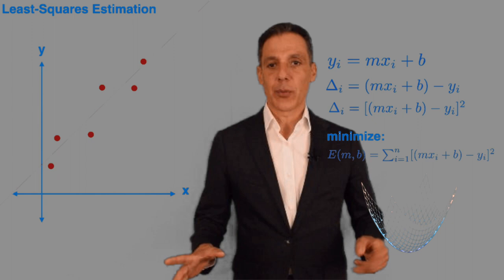We sort of got there but it was awfully tedious. We had to do a lot of algebra and you can see how this is not going to scale well when you start to get more unknowns. So not just a line but a parabola or a cubic or any linear model with some number of parameters. It's going to get very tedious very fast and so what we're going to do here is as we did at the very beginning of our data analytics section is move from the algebraic solution to the linear algebraic solution and hopefully if all goes well we will see how that generalizes in a very nice way to more and more unknowns.